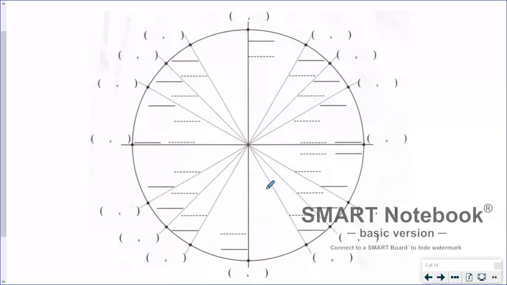Okay, so we talked about yesterday radian measure and of course degree measure. Okay, and each one of these is an angle, right? So remember in standard form, we start from the positive x-axis. So this line creates one angle with the positive x-axis. This line creates a different angle. This line creates a different one. This one's obviously a 90-degree angle, right? And so on and so forth. Every single line creates a different angle with the positive x-axis.